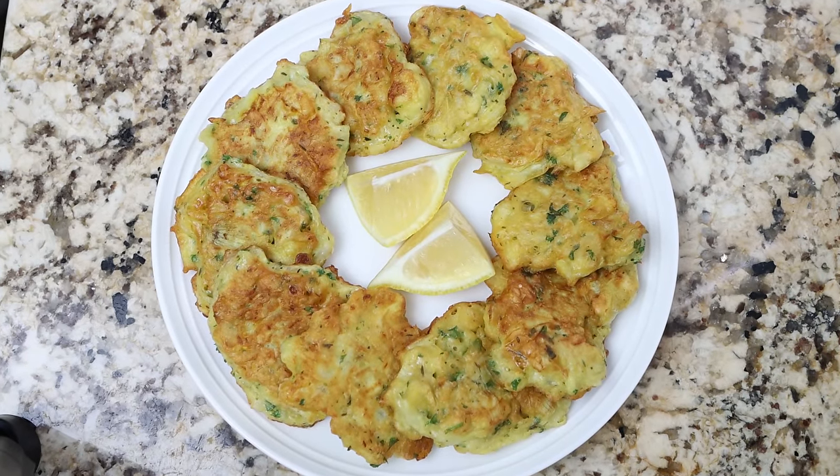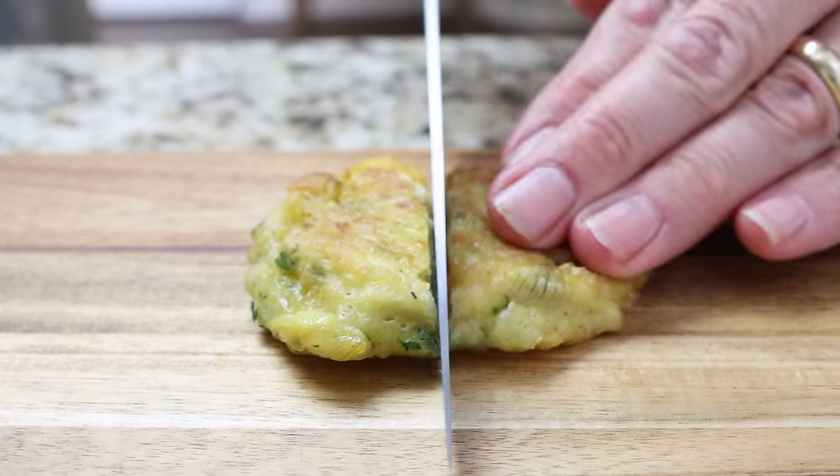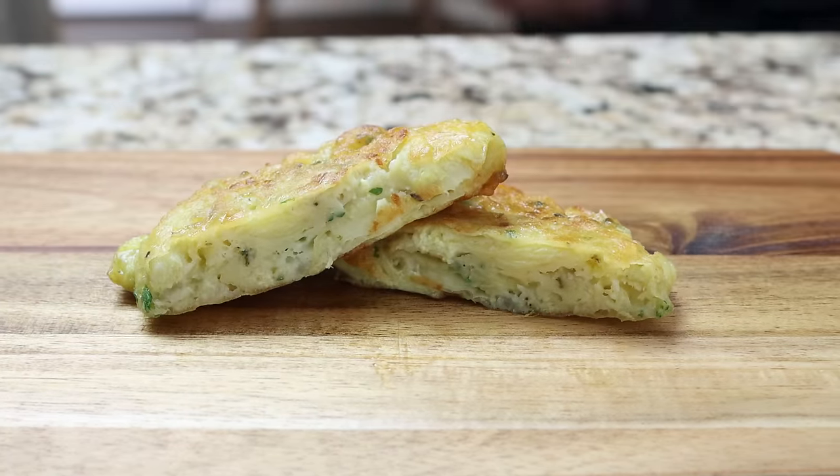And let me tell you, these fritters have a beautiful, crispy texture on the outside, with an incredible pop of goodness in the inside. They're made with the simplest ingredients, and the best part, it's all done in about 20 minutes. Folks serve these fritters as a tapas appetizer, like they do in Spain, or even as a side dish. Either way, this is what honest home cooking is all about.